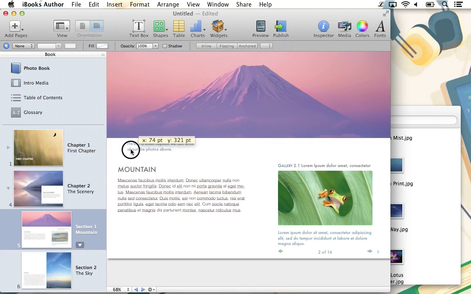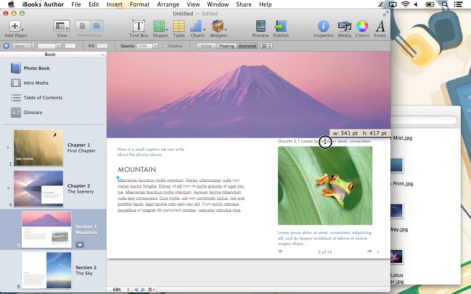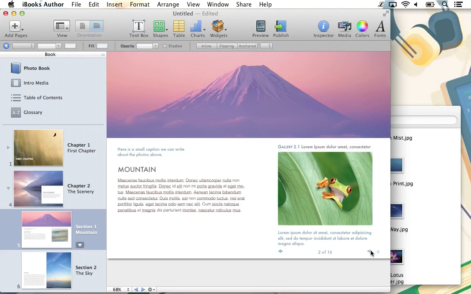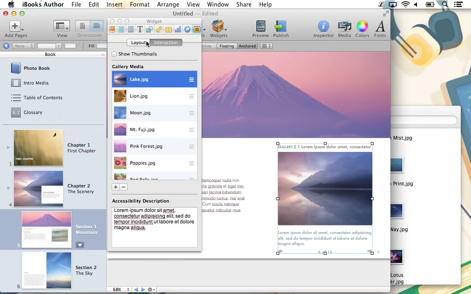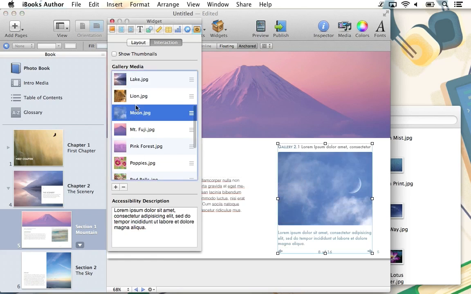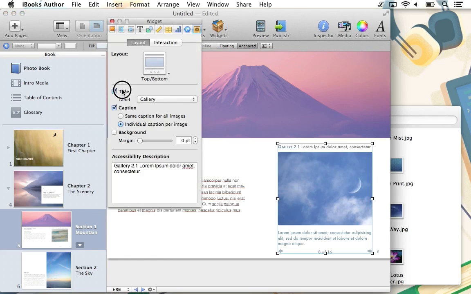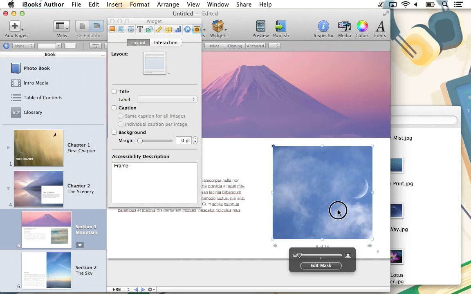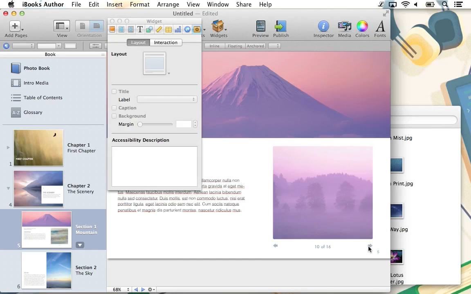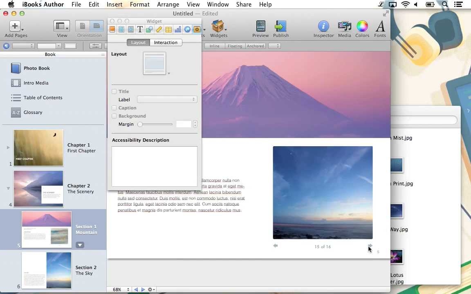I'm just changing the layout of the page slightly, just so I can make the gallery a little bit bigger. Now, although the gallery only appears as a small image that we can click through, while on the iPad we'd be able to swipe through, iPad users can tap on the gallery for it to go full screen. Even though the images appear small, the original high-resolution images are included within the book. We can also free up some space by disabling the caption, and if it's displayed, the title as well. The navigation icons are simply for our own benefit and won't be displayed on the iPad finished version. The number count, however, will be.